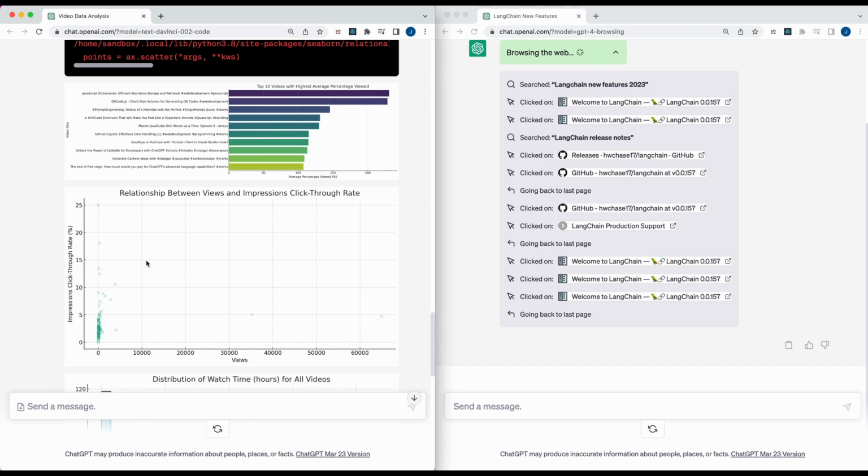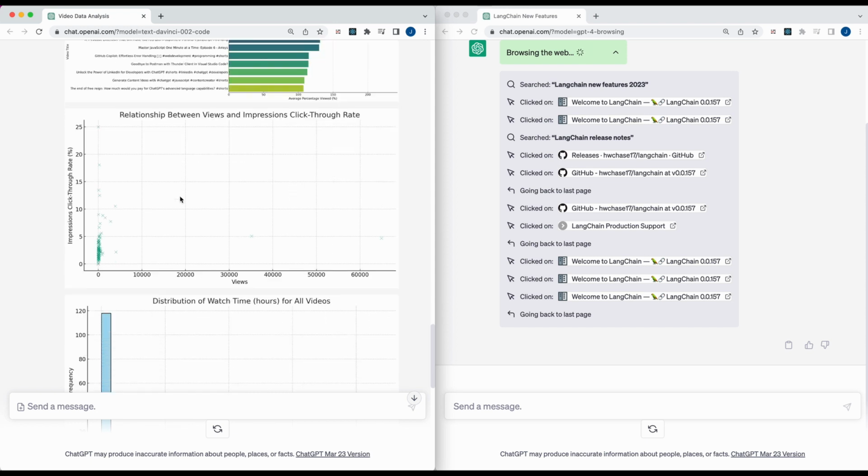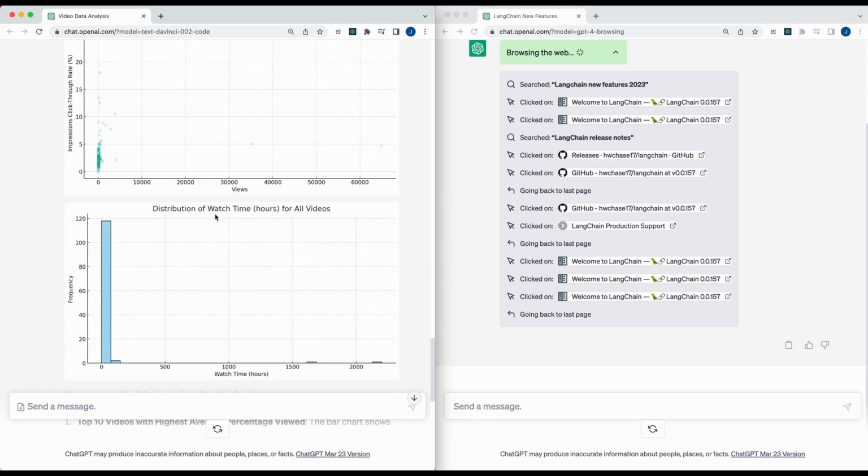This is something that I've heard the biggest YouTubers will do: really dive into the data analytics. A creator like Mr. Beast is notorious for creating insights based on his data and really trying to refine everything, like what's a good length for a title, or what color tones you should use on a thumbnail, and so on. So going through this gives you a really quick ability as a creator to leverage what, like I mentioned, you might otherwise have needed a data scientist for. And also, let's see what else it came up with.